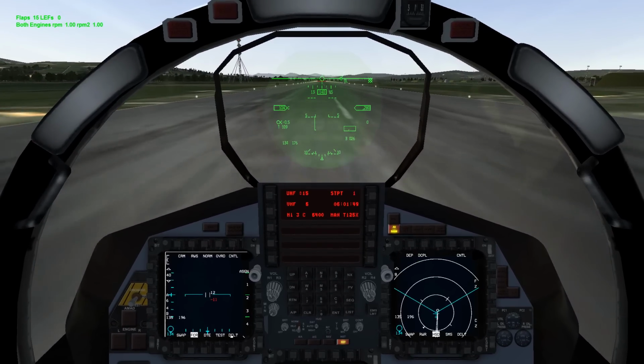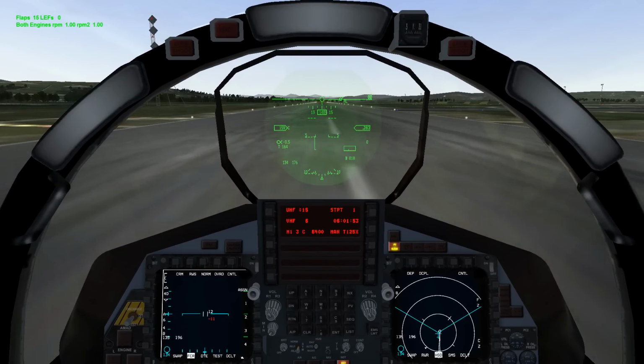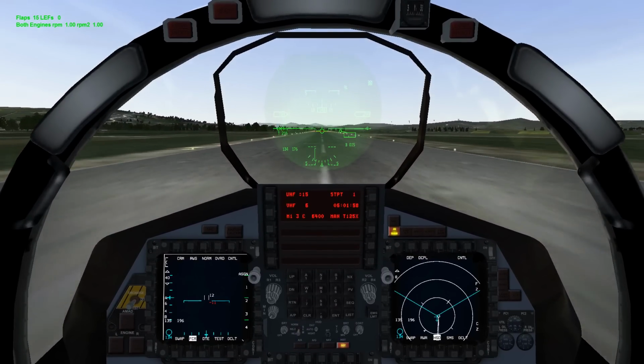There's a few things that I need to set up before we get too far into the mission here. First off, we'll go back to the HSD. The RWR is there for if I hear any kind of beep beep beeps, then I can look at it.